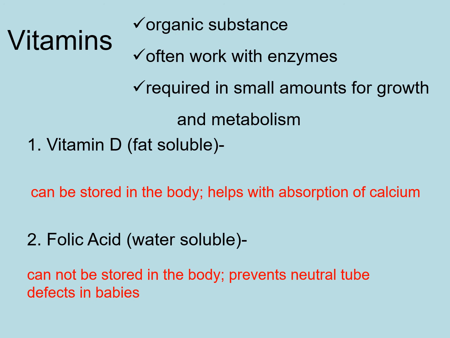And so with folic acid, our nervous system is already working. Our nervous system is already formed. So as adults and teenagers, we don't need a lot of folic acid. So it's okay that it's water soluble, but in children who are forming embryos, fetuses, and newborns, it's very important for them to have folic acid so that their nerves can form like they're supposed to.